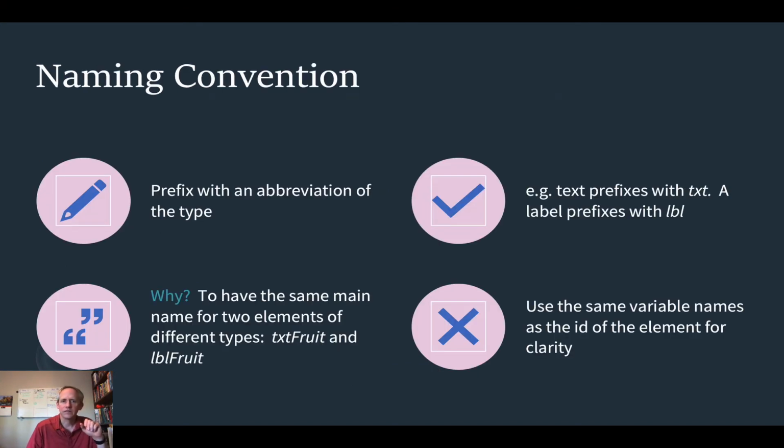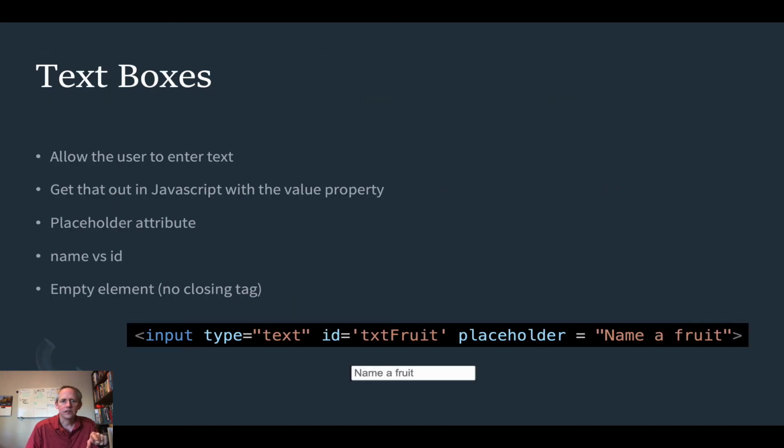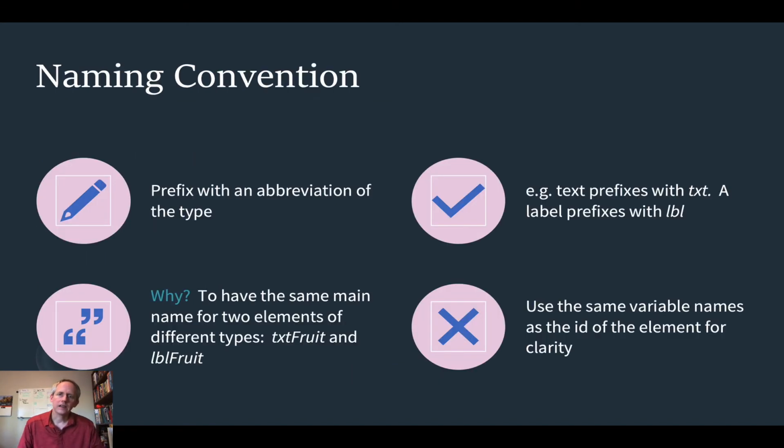Let's talk about naming conventions now. You'll notice here that I have called this one txtFruit. I like to prefix my inputs with an abbreviation of the type. So this is a text box, so I do it with txt, and then whatever it's going to represent. There are label elements that help provide some clarity, and there are some cool things you can do with labels.